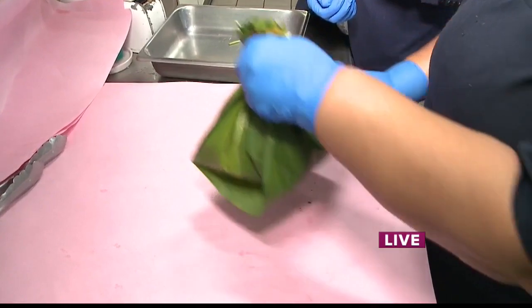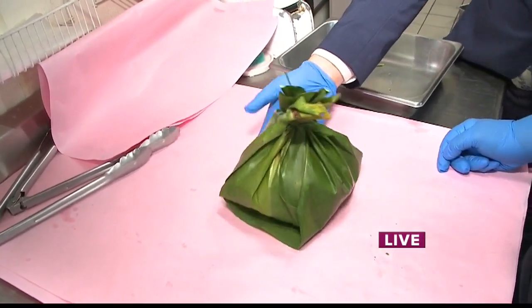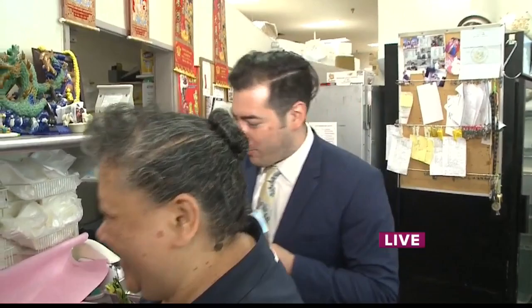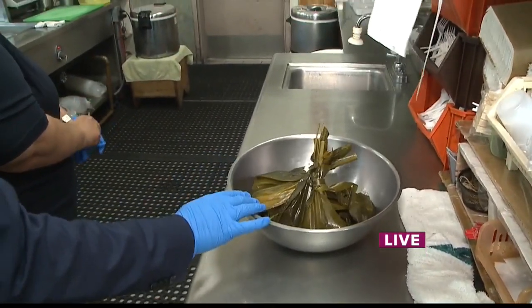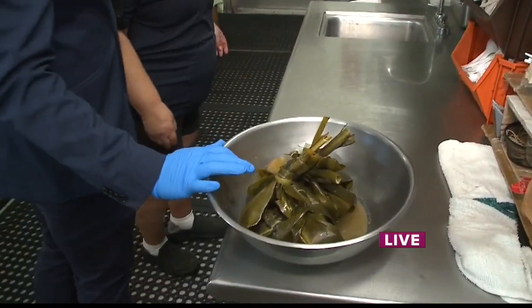Yeah, Desiree, you make it look so easy. And then how long do we let this steam for? For 4 hours. 4 hours? Yes. Okay. That's on the daily. Yes. Okay. As you can tell, these ladies work extremely hard when it comes to Laulau preparing. But over here, we actually have the Laulau once it's steamed up after 4 hours. This is the Chinese oxtail too? Yes.